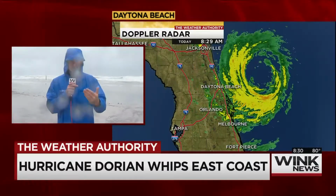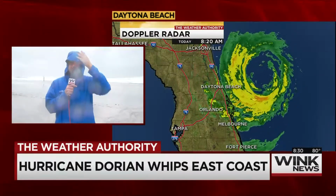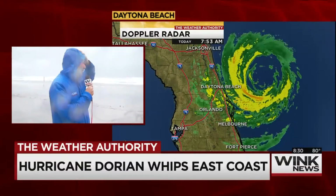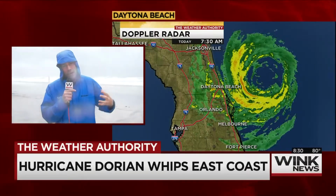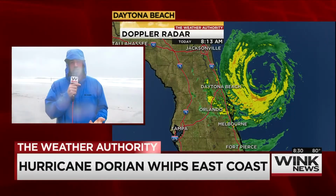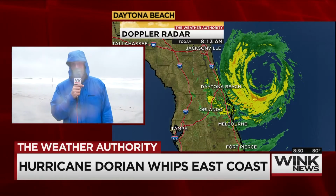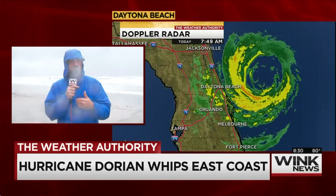Now, as we hit lunchtime at about noon and 1, I'm going to be curious to see just how high our levels get here at my location, right near the Daytona Pier and also along the Atlantic. And that would be because we would have the wind helping to bring up some of our levels. The projections that you've heard from Brittany as well as Brooke, there's also the potential for 3 to 5. It's not entirely ruled out, but at least so far it's been on the lower end of the spectrum at 1 to 2. So where do we go from here?